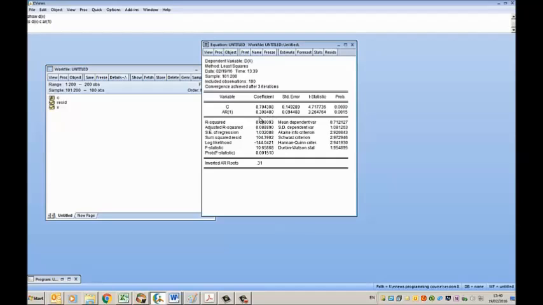The AR coefficient was 0.3 in my equation. Well, my estimate is 0.3084. That's very close. So I do seem to have recovered the data generation process reasonably well using this approach. I've got the correct variables in my equation. The parameter values are actually pretty close to what they should be.